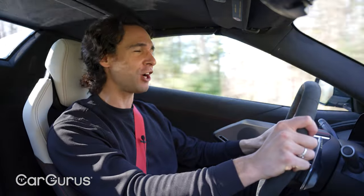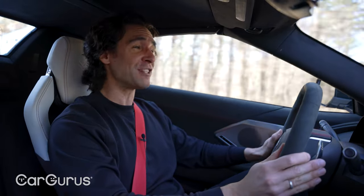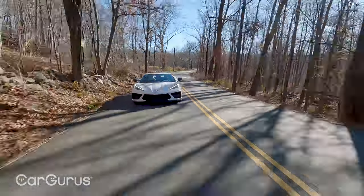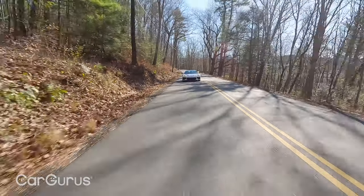There are lots of other cars with 600, 700, or 800 horsepower. This makes 495 — it doesn't even crack 500 — yet it makes you think it has way more than that. That's a testament to all the grip, the weight distribution from behind, and the excellent shifts from this eight-speed automatic.